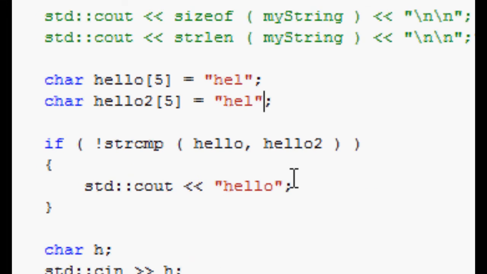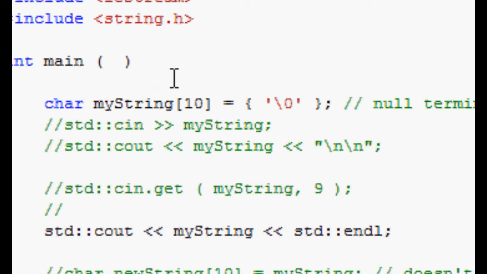Basically, it's just been a tutorial on character arrays. Character arrays aren't very convenient in C++ because they're really fiddly. I'm sure you'd all agree with me on that one. For that reason, we actually have a string class, which is not built in, but there is a string class which does all the legwork for us, so we don't have to do all that stuff. So that's really useful. I'm not going to talk about that in this tutorial, probably not in the next tutorial, the one after the next, because in the next we're looking at multi-dimensional arrays.